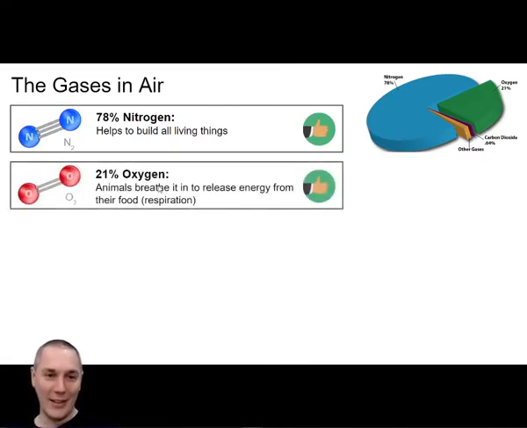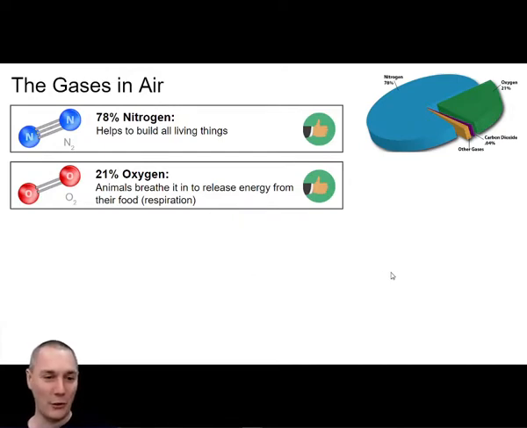Oxygen's another major gas in the atmosphere, in the mixture. It's made of two oxygen atoms joined together like this, and that's what we call O2, an O2 molecule. And oxygen's so important for us animals because we take the oxygen inside ourselves and use it to release energy from food molecules. So when we have some food, you've got to have some oxygen to react with it, and that releases the energy from your cornflakes or whatever you've been eating. Okay, so these two gases seem pretty good, helping to build living things, helping to get us some energy, keep us alive here, us animals.